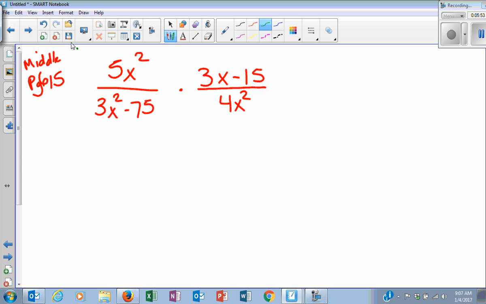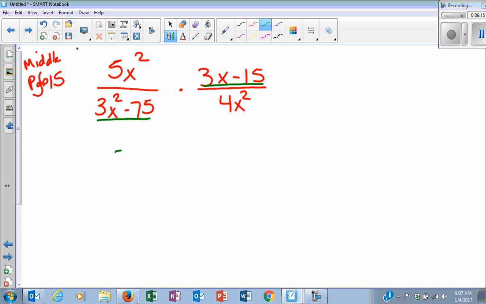All right, and we're just doing a whole bunch of these practice. Look, top and bottom, and now before I do this problem, one thing I want to do is make sure they're factored, because factors are going to cancel out. This guy's not factored, this guy's not factored. So remember I told you, beginning of chapter 8, you're going to have to factor before you can even really start the problem. So I'm going to factor those guys.